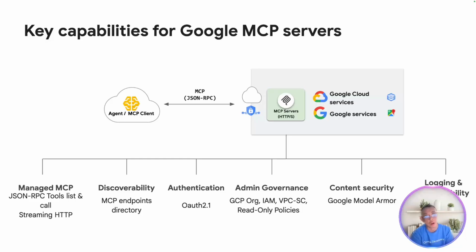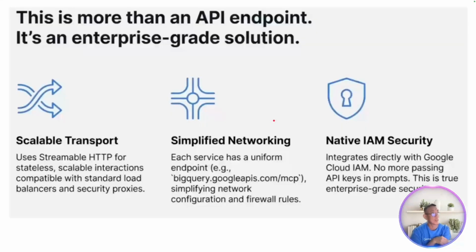So this is different from a normal MCP. If it's a normal MCP, you need to do all these things by yourself. Now, because it's a managed service from Google, everything is provided from the Google side. So it's not just an API endpoint; it actually provides an enterprise-grade solution. If you are thinking, I want to deploy something using MCP, and I'm worried that my MCP is not enterprise-grade ready, what Google MCP provides gives you confidence that it could be an enterprise-ready solution.